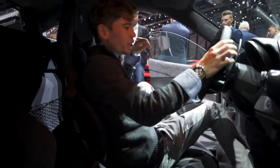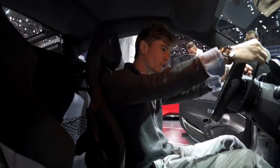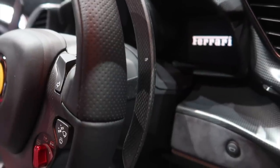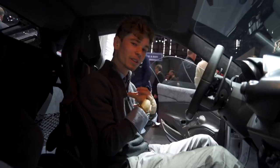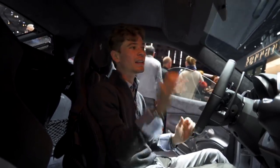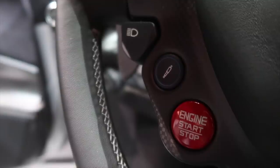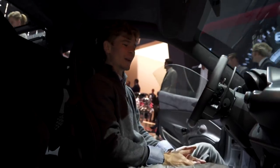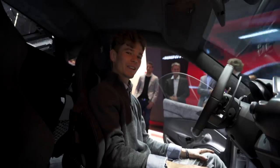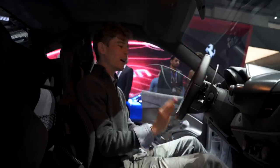For the first time ever, we're going to sit in it together. They haven't changed the basis of the car — they've just stripped it out: no carpets, carbon fibre all over the place, huge carbon fibre paddles first seen on the 599 GTO. This just feels like a very special place to be. What concerns me is how often I'd be able to use it and whether it would be comfortable daily — slightly limited boot space. But with the new technology you can put it into normal and bumpy road mode, so you could probably use this daily. Anyone who says this is just a tweaked 488 GTB is incorrect — it is effectively a whole new car.